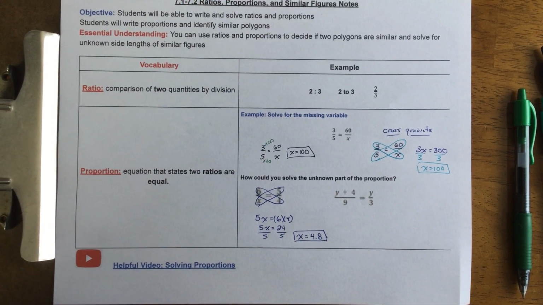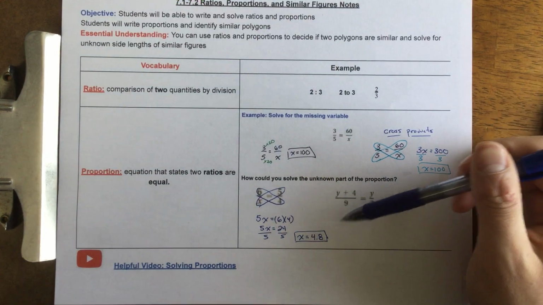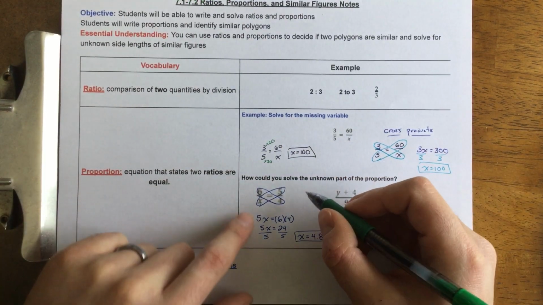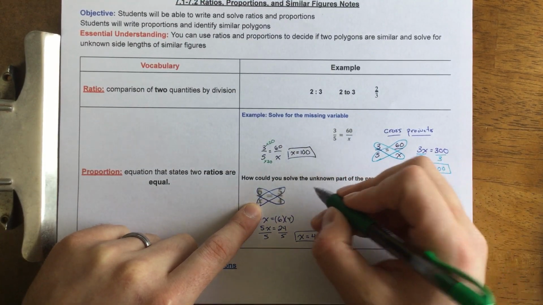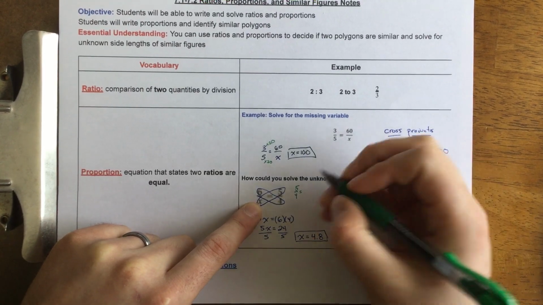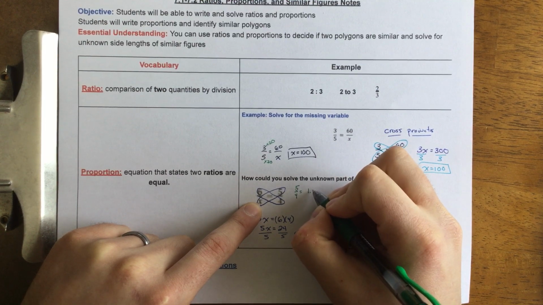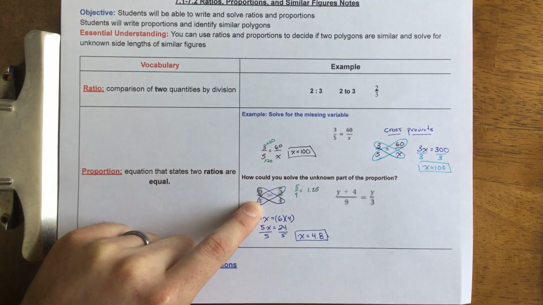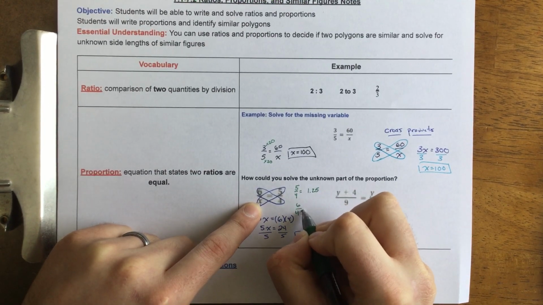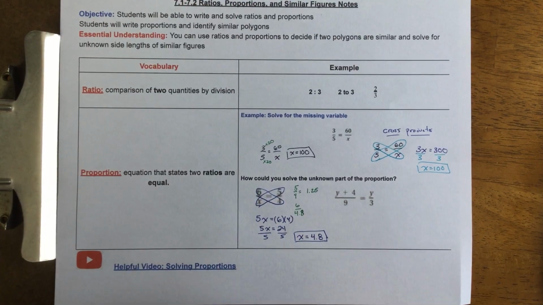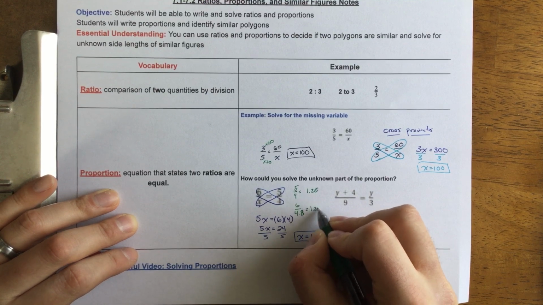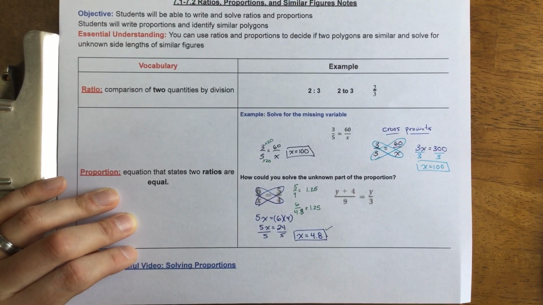Now, real quickly, we can check our solution by taking this value, 4.8, and substituting it back in for x. So here's how you can check your solution. First, ask yourself, what is 5 divided by 4? 5 divided by 4 is 1.25. So if I had 6 over 4.8, if I take that and plug that into a calculator, I should also get 1.25, and I know my answer is going to be correct.